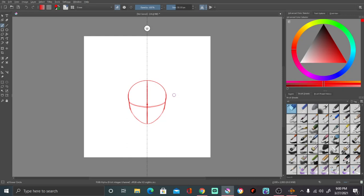Okay. So then we are going to, from here, figure out where to put things. When I look at faces, and especially when I'm drawing people faces, I usually like to look in the mirror. If I don't have a mirror with me, I usually find proportions by feeling my own face. So I'll feel where my chin is and then go up my jawline and feel around for other features like my ears. General rule of thumb is that usually the ears start where the corner of your lower jaw ends, like where your lower jaw becomes part of your cheek, where that jawbone is. So that's usually where the ears come from.